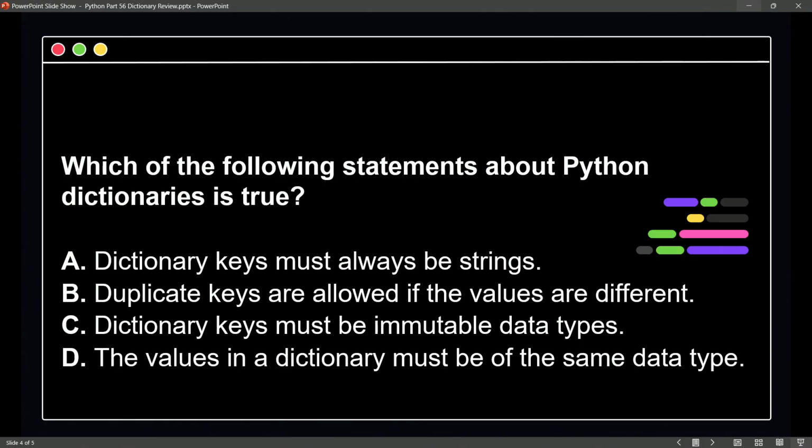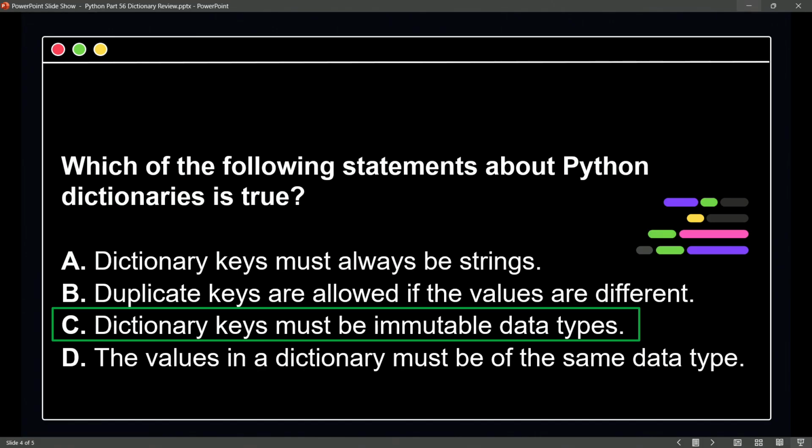And then the values in a dictionary must be of the same data type? No, we covered that. You could have values be all over the place. So the only correct answer by process of elimination here is dictionary keys must be immutable data types, and that's exactly true. So they would be strings, or integers, or tuples. They would be our immutable data types.